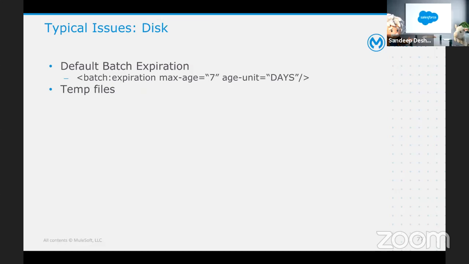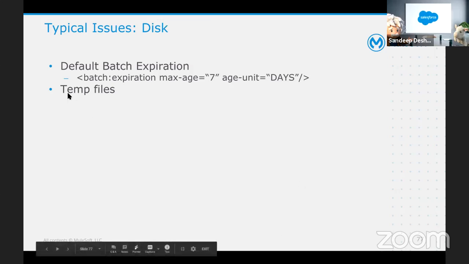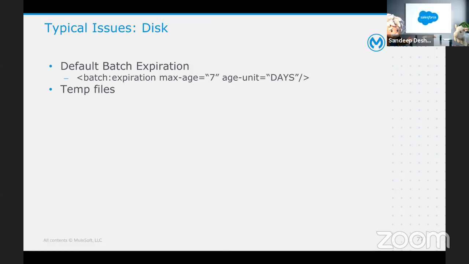Again, for batch expiration, if there is something you need to explicitly expire, you can set the expiration age for the batch process. Another thing is temp files. Every Mule runtime has a temp folder. Inside that folder, you usually have DataWeave temp files, or other connectors use this folder to create temporary files. Sometimes those do not get deleted, and you see an out of disk space error. If you're on-prem, you can go into your temp folder and check if something is taking up all this space.